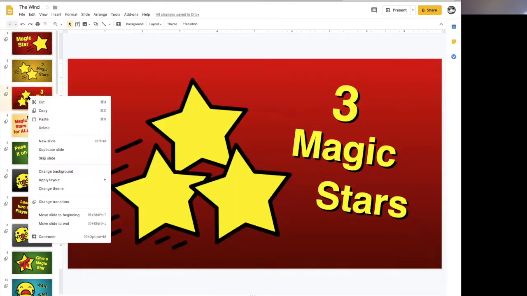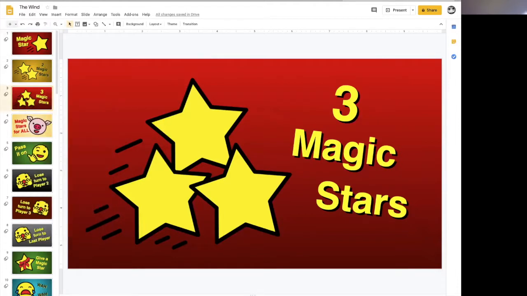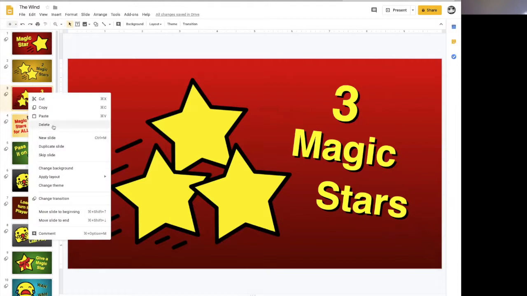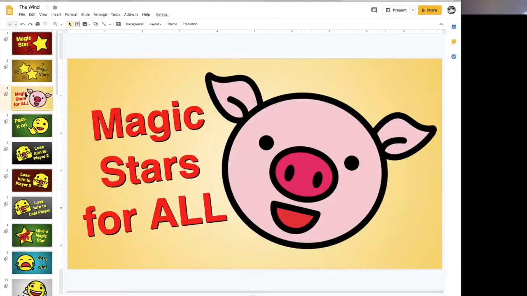We gave them 3 stars recently. I don't use these very often. I want these to be more of a, whoa, 3 stars. So I use this like every other week, like every 4 lessons or so, so that it doesn't become too common. I don't want them to get 3 stars too often. It also raises them above their classmates way too fast.